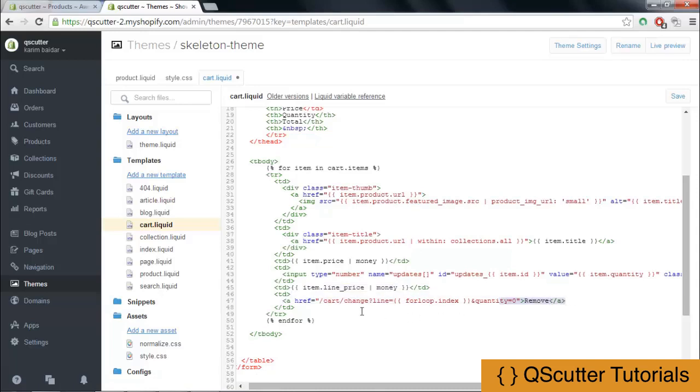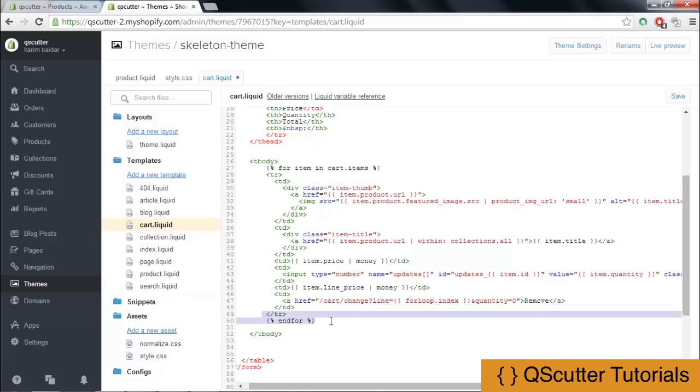Actually, this is a very important one. This is used for removing that line or that product from within the cart. So when you click on the remove anchor tag, that line will be removed. For example, if you want to remove the third index, then it will be removed with the for loop's third index in here. Inside a cart we change, question mark, line.